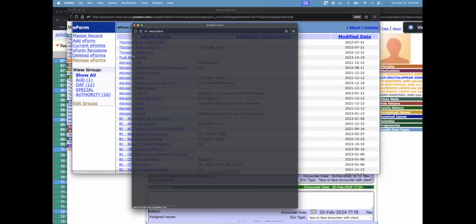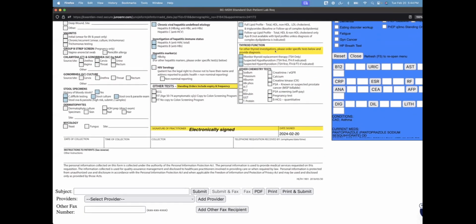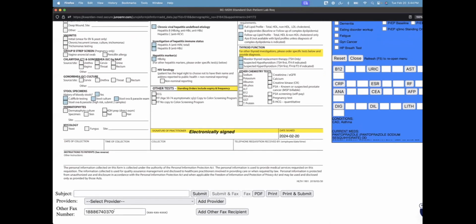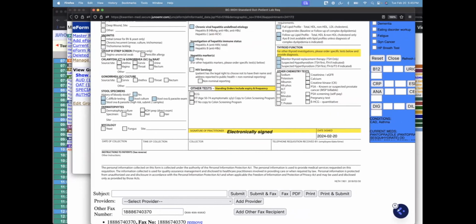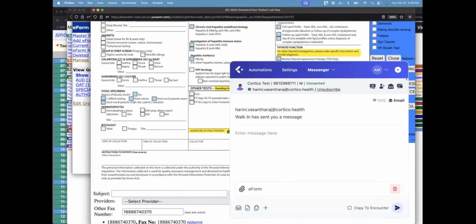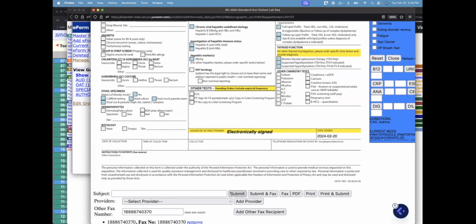So let's say if it's a lab requisition, right now, what you'll see is there's a bit of a time delay, but it'll populate with LifeLab's central intake line. Your central intake line may be different locally, but it's important to modify your eForms so that you can quickly submit and fax them if you're not sending them through the messenger, which will send it as an attachment. But if you just want to fax it, you can just submit and fax it there and use the central intake line.